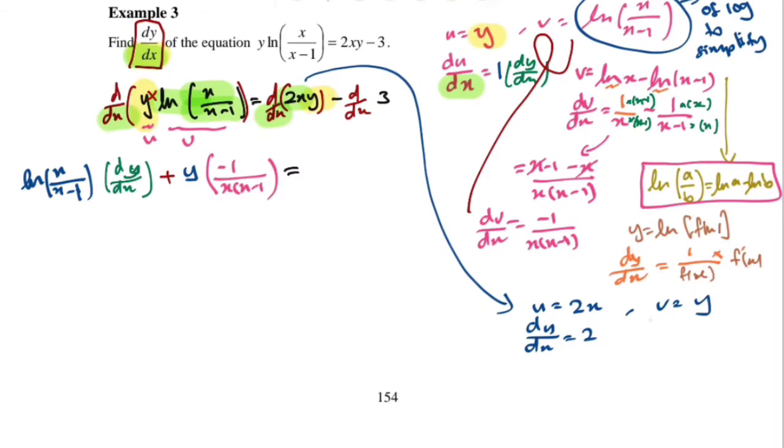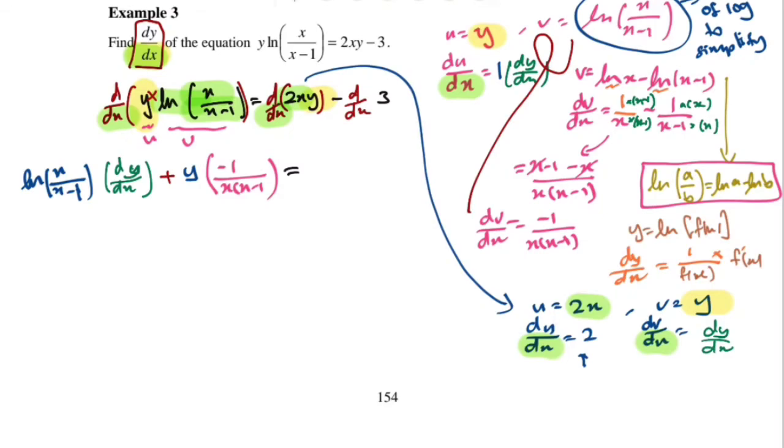Differentiate each of these terms with respect to x. Differentiate 2x, you will get 2. Differentiate v with respect to x, you will get dy over dx, because differentiating y is just 1. Why do I have dy over dx here? Because we are differentiating with respect to a different variable. And why is it just 2 here? Because we are differentiating with the same variable.